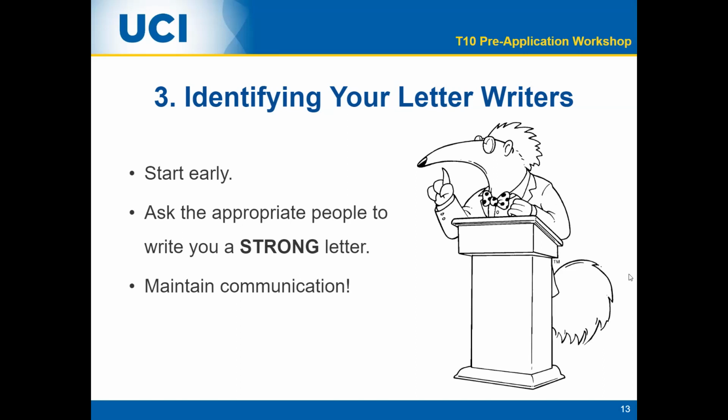And this is optional, but highly encouraged: when you ask someone for a letter of recommendation, provide a resume, your transcript, descriptions of the scholarships that you're applying for so they know what criteria to hit in that letter, and a complete list of deadlines. So when should they turn in their letter of recommendation? When is the scholarship actually due? And sometimes a cover letter is really nice so that they can see the kind of person you are, if you're entering the workforce or something like that. So this is a very imperative step in the process.